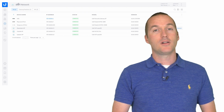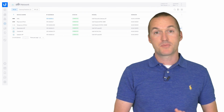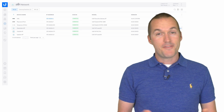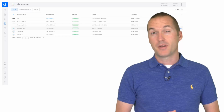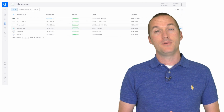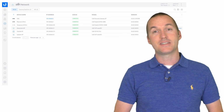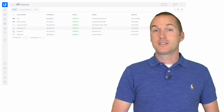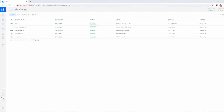Once your new hardware is all updated and adopted, you want to make your new network match your old one as much as possible to ease the transition. If you don't have a whole lot of static IP devices, you really might not need to do this step. But in my case, I have about 50 smart home devices that are configured to find my MQTT broker at 192.168.86.168, which will obviously cause an issue since the default network created by the UniFi software is a 192.168.1.x subnet. So that IP address doesn't actually even exist.